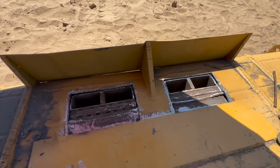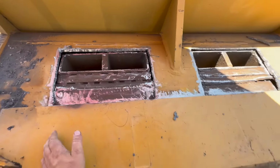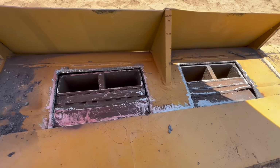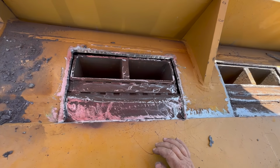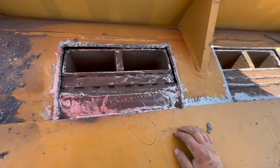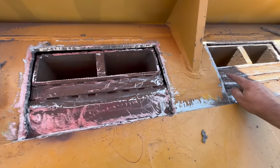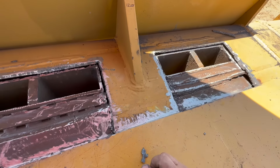All right, we got this cleaned up a little bit. Still got to do a little bit more of a cleanup, but you can see here, it's kind of like someone tried to reinforce the area where those get pushed against. We got all those welds cracked. Same thing here, cracked all the way down.